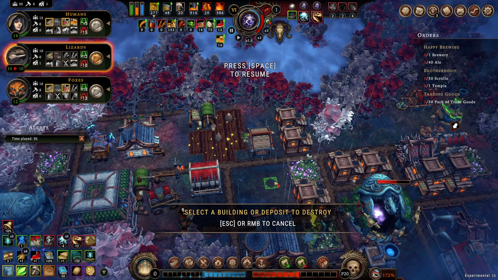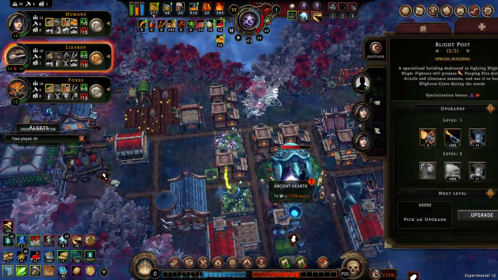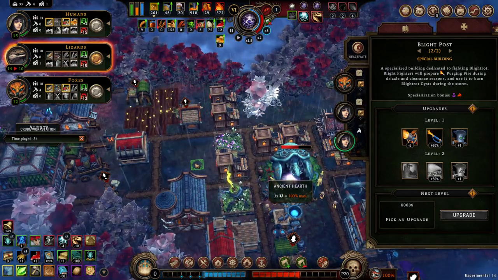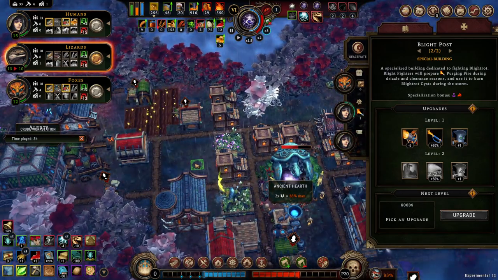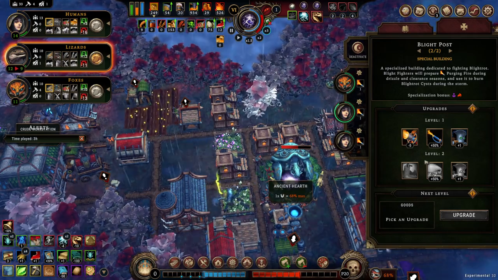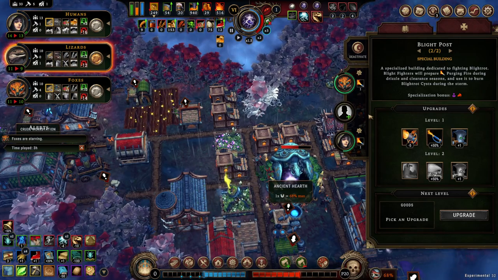Mr. Roboto. Do you guys really have to go on coffee break? You are so useless. The Blight Post change is slightly better than before, right? I think that first level cost was fair. Definitely fair.